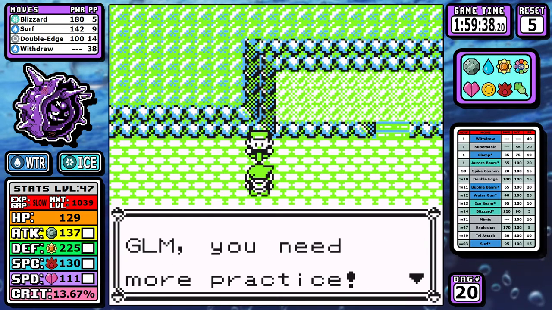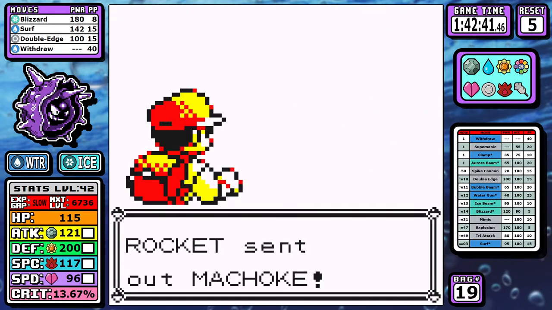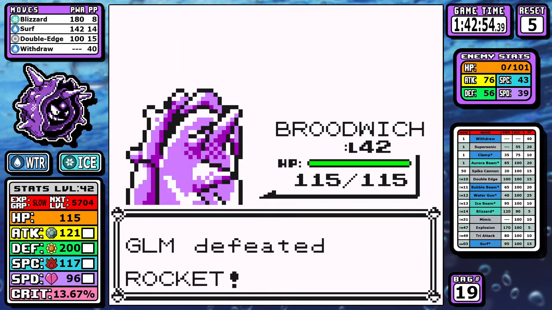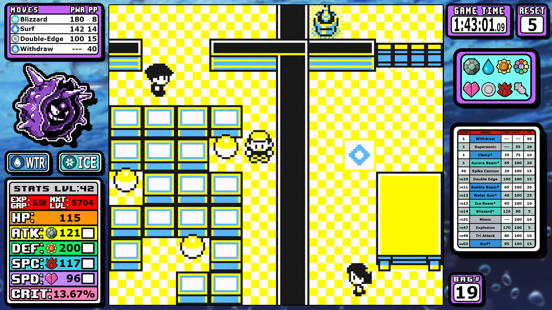I have to reload a save state. It was absolutely crucial for me to hit level 48 right here, right before Sabrina. I can deal with that. Oh no, it's the whole Silph Co. Okay, I'm fine with that. Sorry guys, especially VOD viewers. God, I feel bad for VOD viewers.